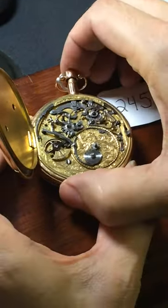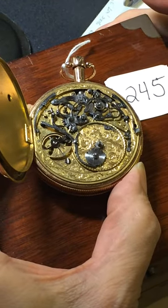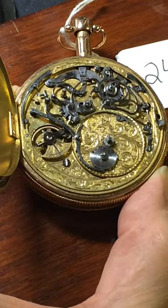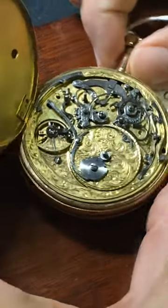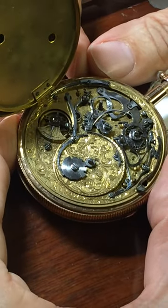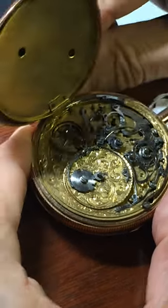You open it. It's quarter-hour repeating, so you can cause the watch to strike like this. So that tells you the time to the nearest quarter. Then you have a trip over on the side of the case back here, which activates the music, or the music will strike on the hour if you wish.